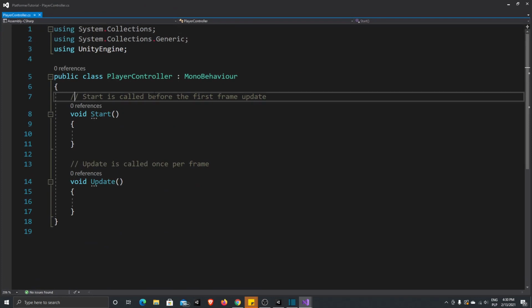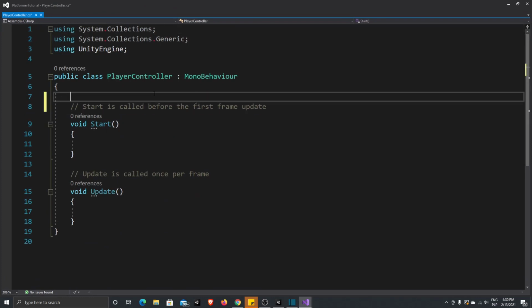To move our player, first we'll need move input. So let's write float moveInput. Here we will read the input from our keyboard, in which direction we want to move our player.